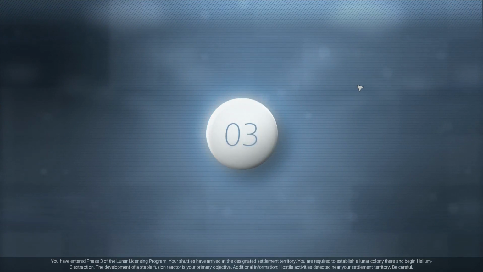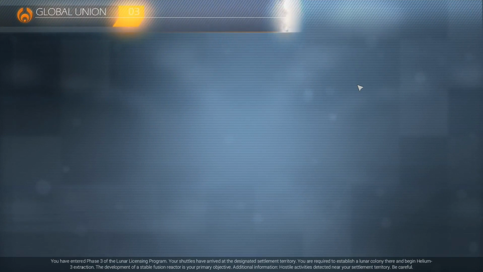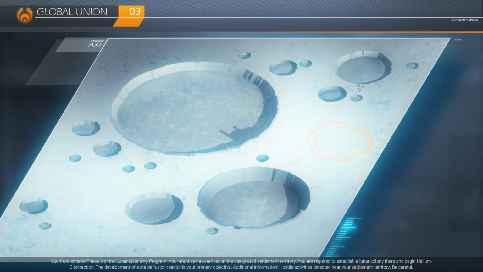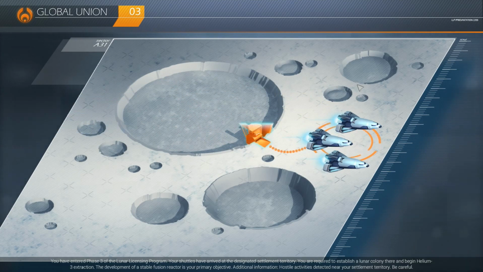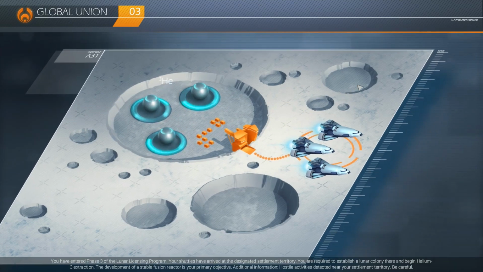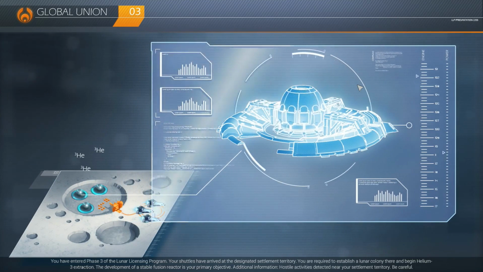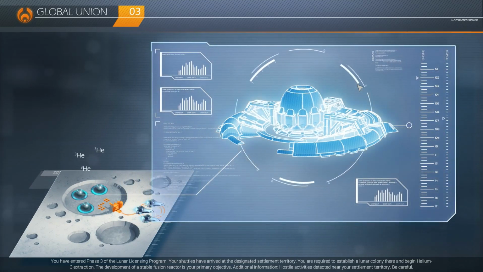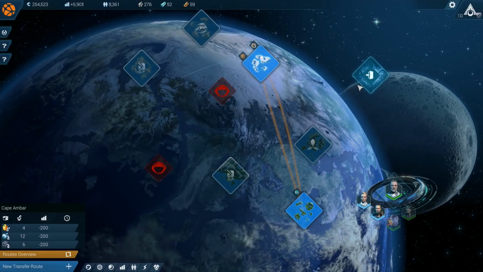You have entered Phase 3 of the Lunar Licensing Program. Your shuttles have arrived at the designated settlement territory. You are required to establish a lunar colony there and begin helium-3 extraction. The development of a stable fusion reactor is your primary objective. Additional information: hostile activities detected near your settlement territory. Be careful.